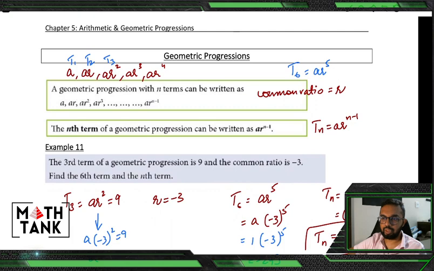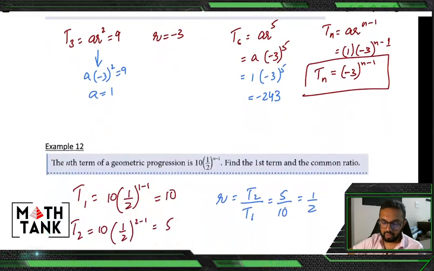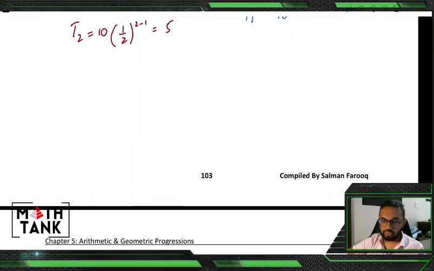Then you have geometric progressions. Geometric progressions are not very similar, but they sort of have the same build up. So you have a formula for the term, you have a formula for the sum, but in this case you're not adding or subtracting something, you're multiplying something, and that's called the common ratio. It's called r. Again, what I've written is the raw form of a geometric progression. That's the formula for the term. So I can again ask you to solve simultaneous equations here. I can give you similar questions.